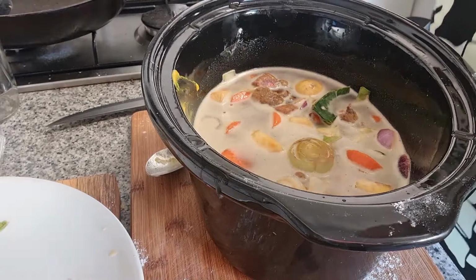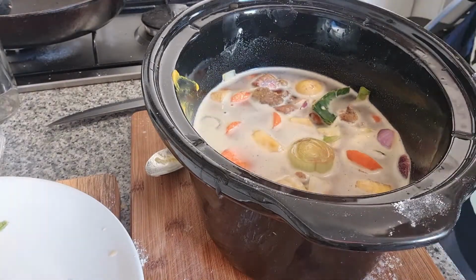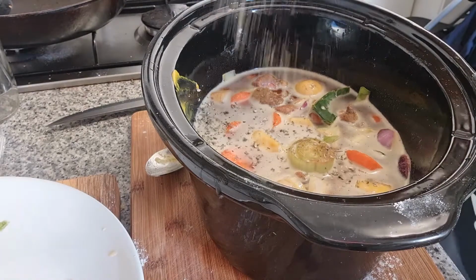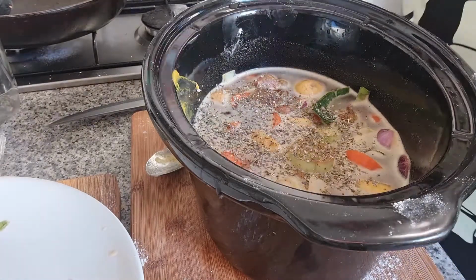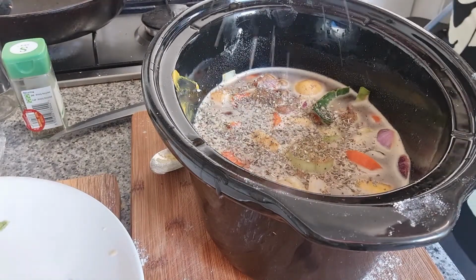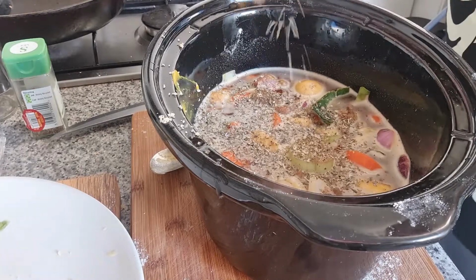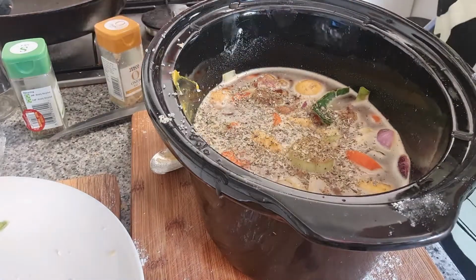Oh, hang on. No, I would normally put a bouquet garni in, but I've not got one. So I'm putting some sage in. I'm putting a little bit of onion powder in. And I'm going to put loads more pepper in.